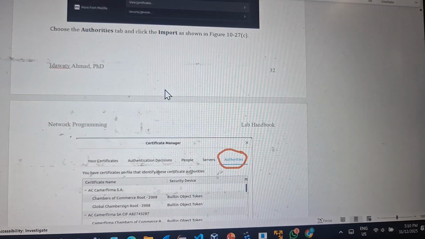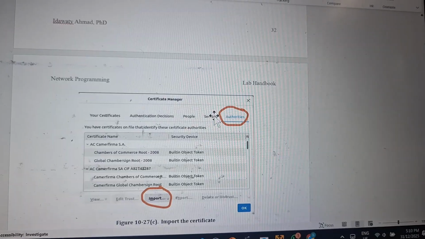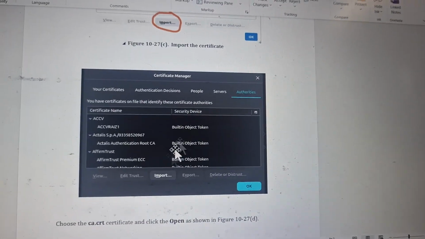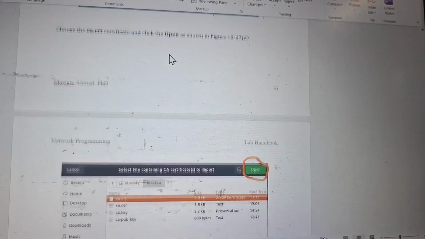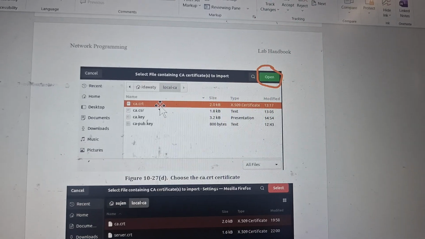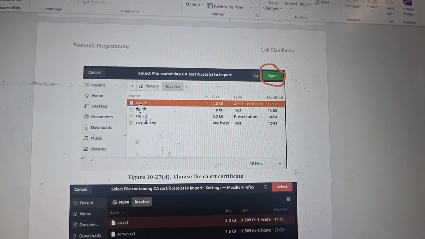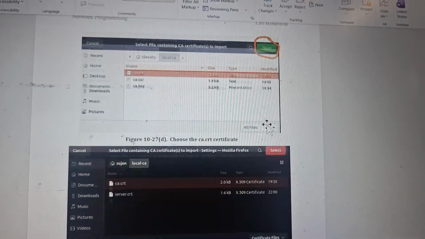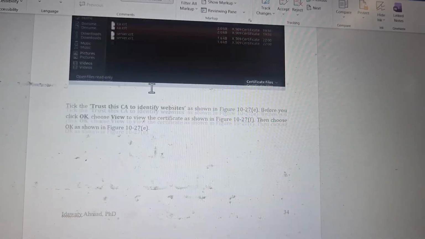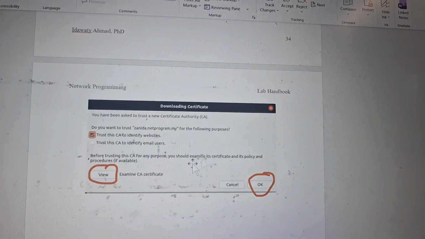To view the certificates, go to the authorities, and then there is one option, import. See, authorities, import. After we click import, we select the files we already created, to store the keys and certificate. In my browser, there is the CA cert that we have created. Double click and enter, press OK, and then we can see our certificate.